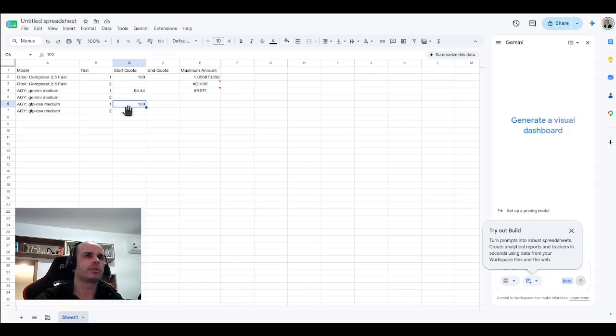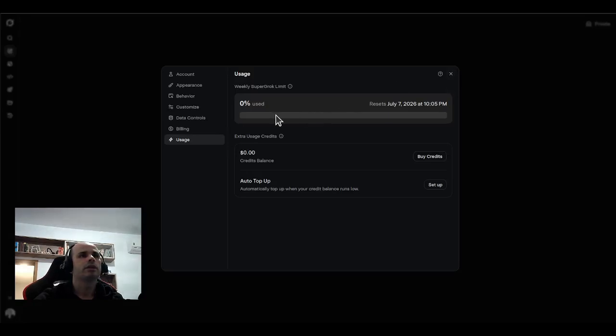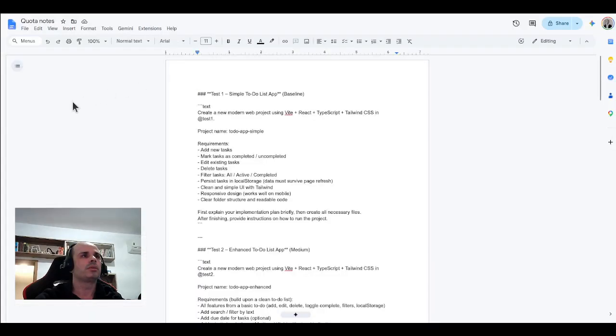My first test is going to be something simple so I can show. This is the July 2026 test. I'm planning to do more tests over the year. And Grok, I have just started with 0% used, so it just got refreshed and I can start testing today. I was waiting for this because all my quota was used. So now we can basically start testing.